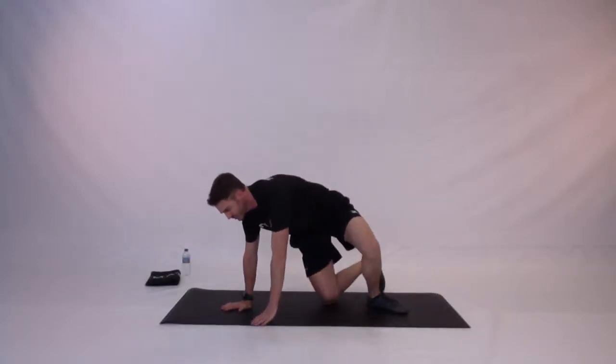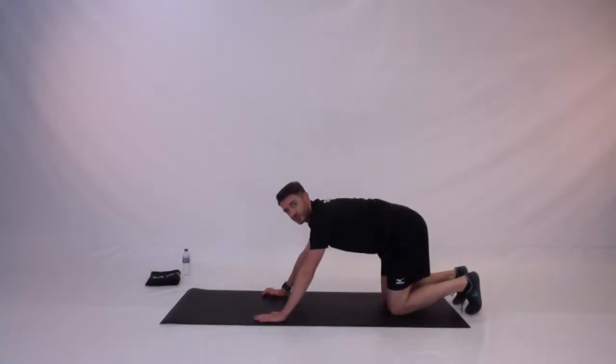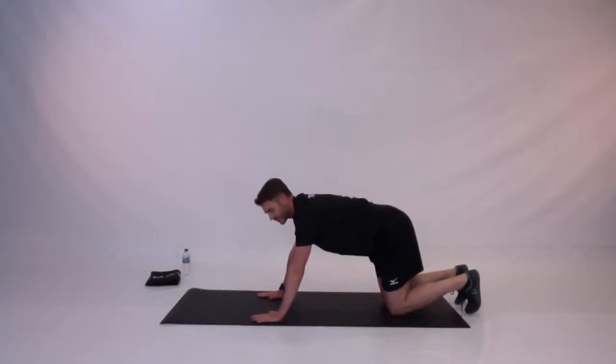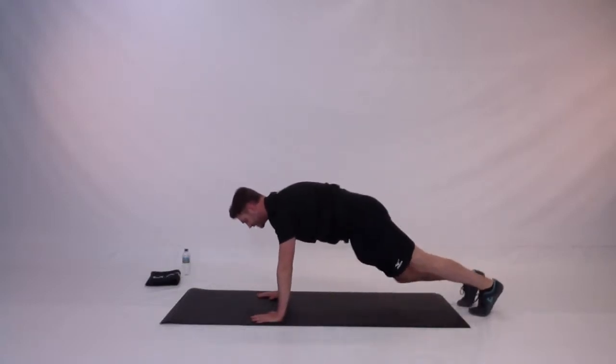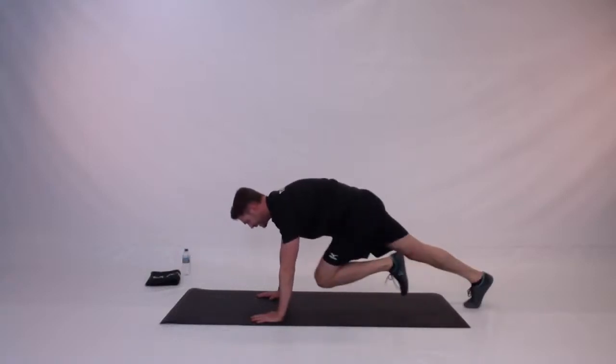Mountain climbers. Onto the front, in a press-up position. And what we're going to do is we're going to drive your knees in and out. Now, draw an imaginary line between your fingertips. That's where I want you to look. Drive your knees up towards your chest. And then a strong position.